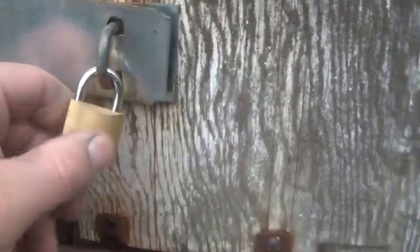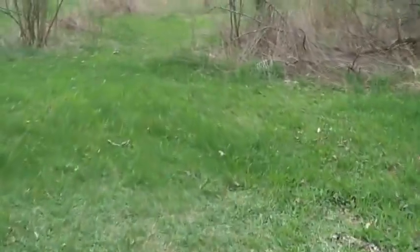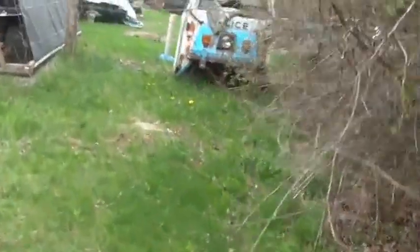I went through the trouble of changing all the locks. This normally isn't pulled out either. I mean, quite honestly, if somebody wants to get in somewhere, it's not all that hard. You show up with a chainsaw and you cut a hole in the back of the shed, or you take the bolts off the hinges. I mean, there's a million ways to get in if somebody really wants to get in.